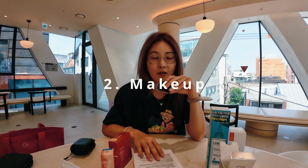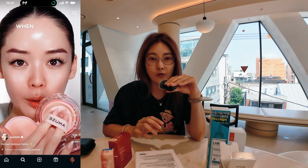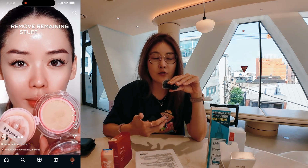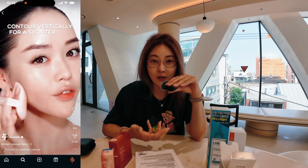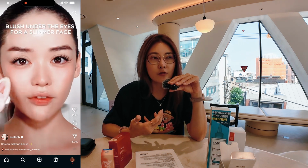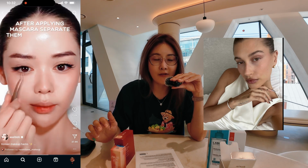Now, the next section I want to go through is the makeup section. I am no expert in makeup, but what I do really like is a natural looking finish, especially if you're trying to go for a very elegant look, if we're going for quiet luxury, as we love to do on this channel. You want a very natural, think Hailey Bieber look, right? Clean girl energy. And so I try to only find products for that.